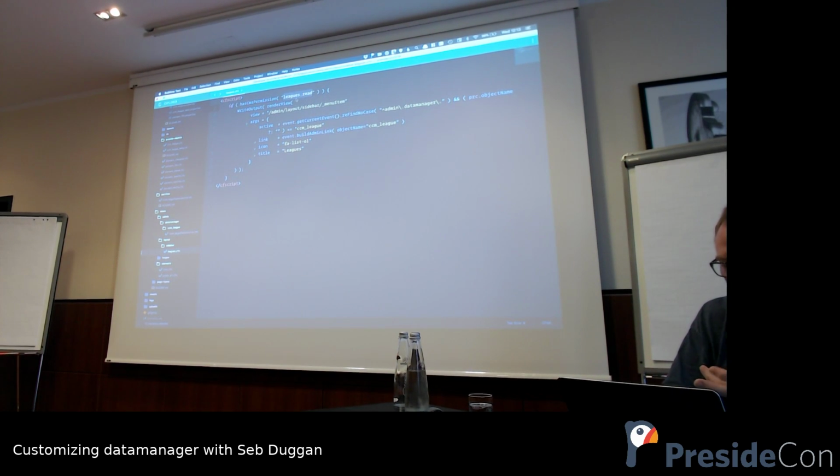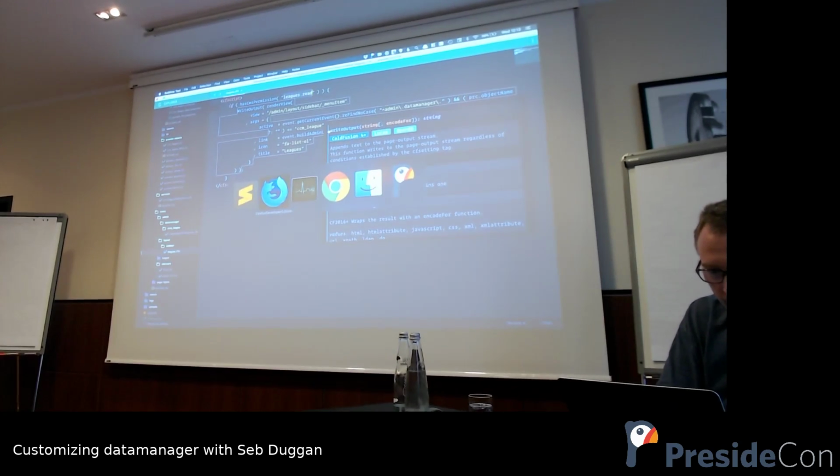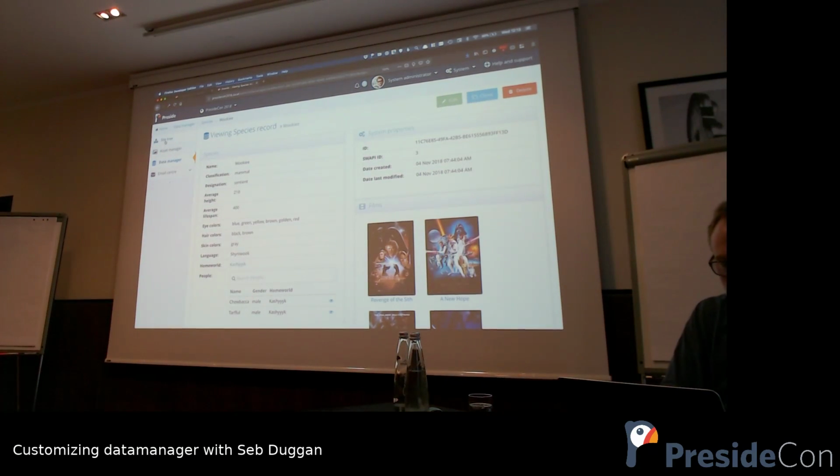Then it will render that in the sidebar, and it has logic in there to work out whether this is the currently selected item. That should show us without a reload, I think, because that was already in the config.